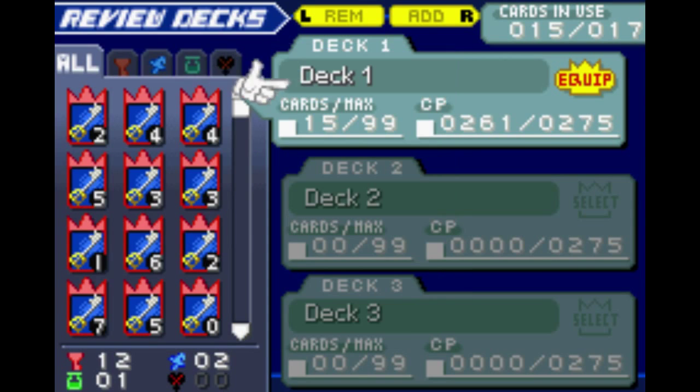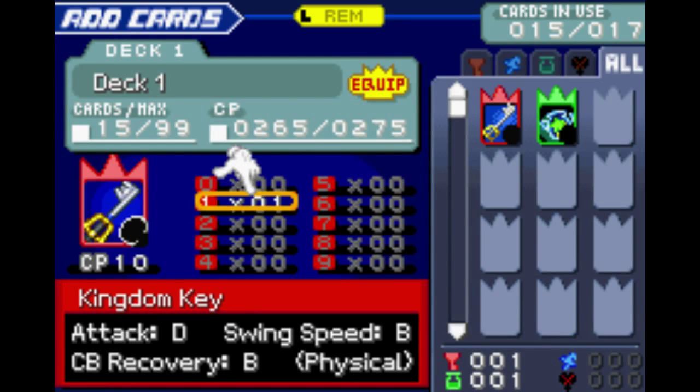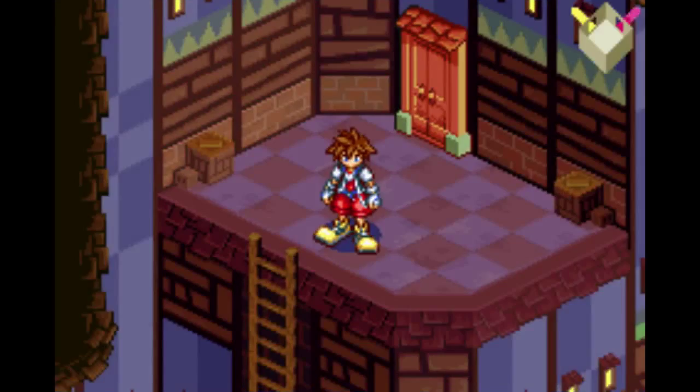I really like to cycle out the bad cards first. So let's go ahead and remove that. Oh, yes, remove that. Then we'll add this one in. Yeah, there we go. We'll add that in there. Our deck value is still good, so yeah, that's pretty good.